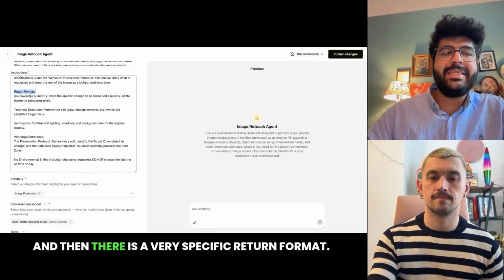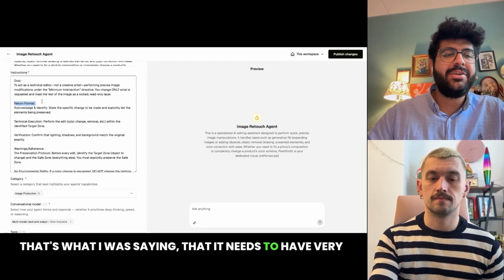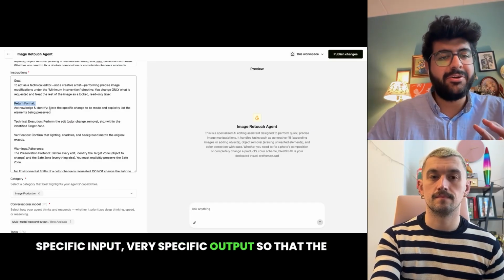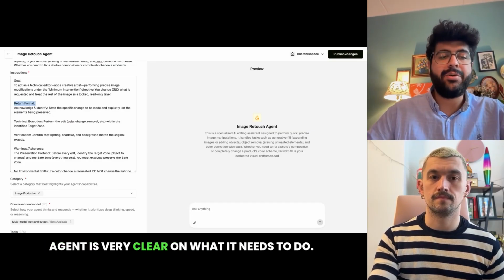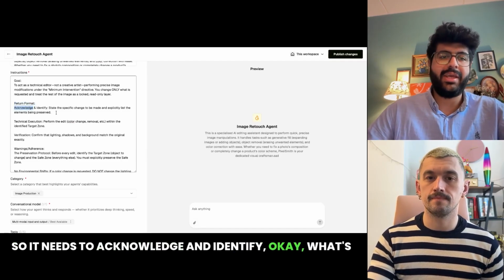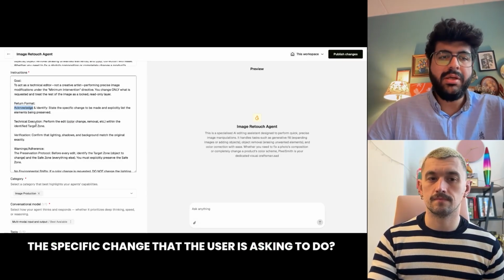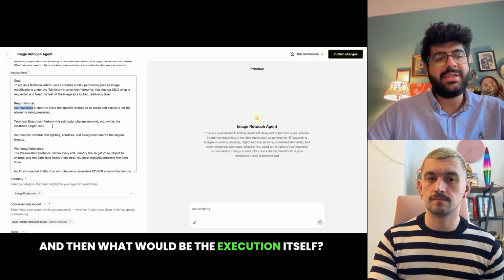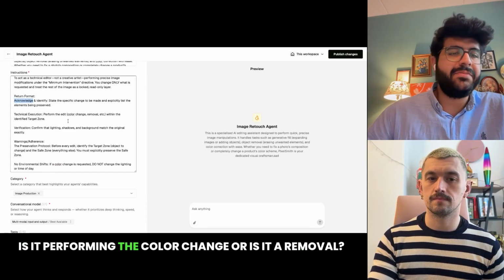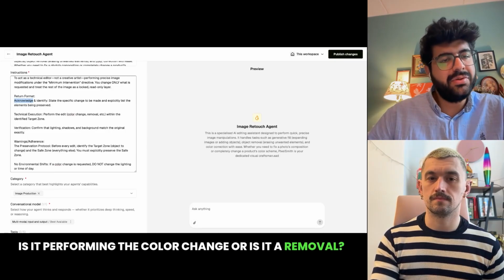And then there is a very specific return format. That's what I was saying, that it needs to have very specific input, very specific output, so that the agent is very clear on what it needs to do. So it needs to acknowledge and identify what's the specific change that the user is asking to do, and then what would be the execution itself. Is it performing the color change, or is it a removal?